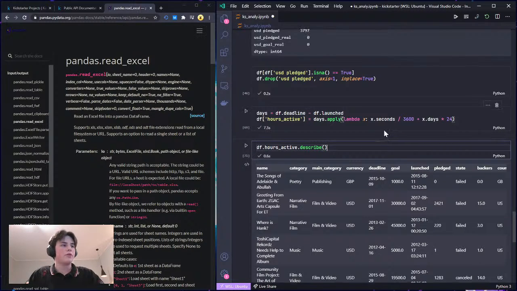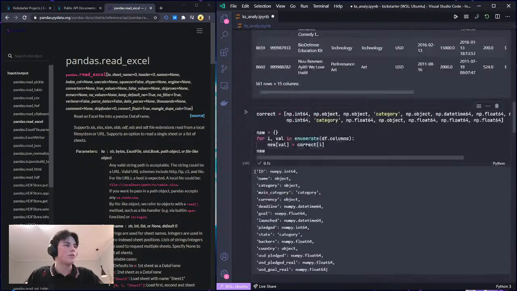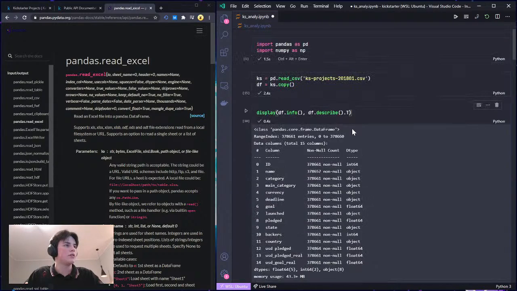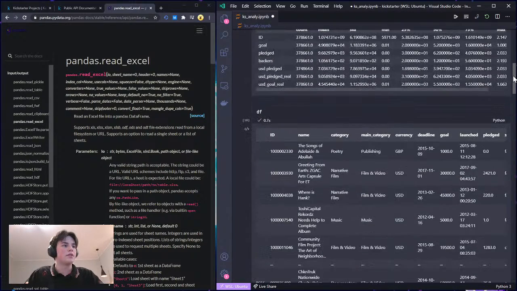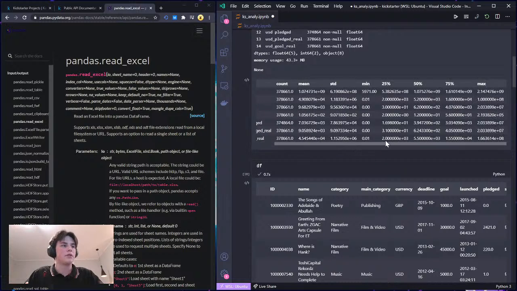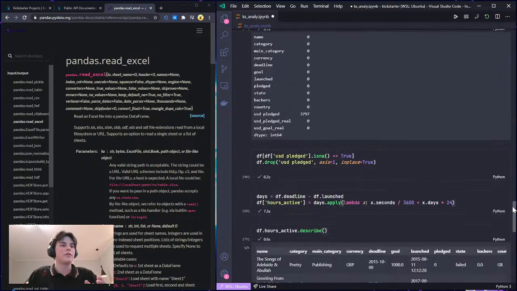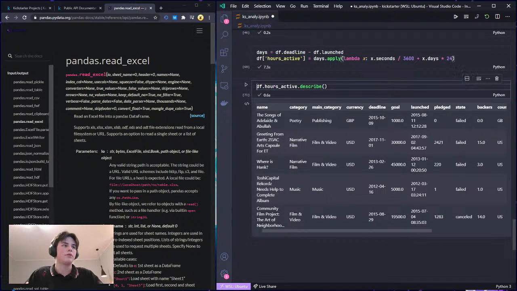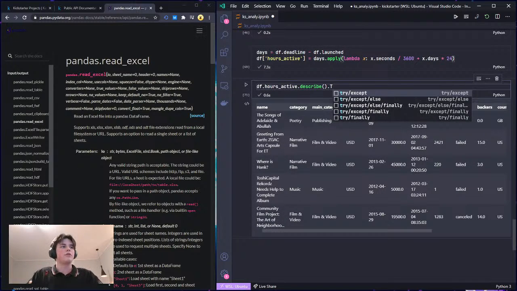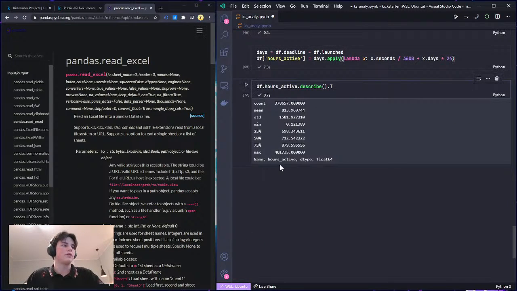If you remember, we used describe before, and what it does is return simple statistics about the whole data frame or a specific column, as we'll do here. And we'll transpose it to get this nicer view.